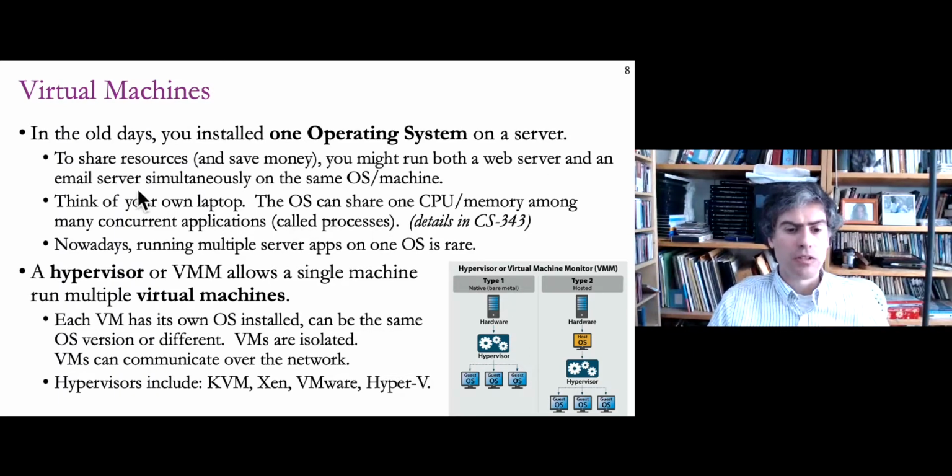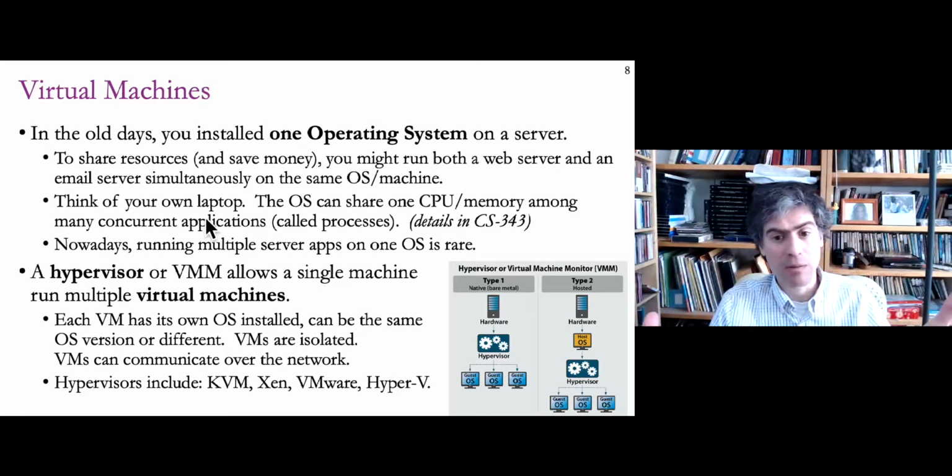And what you would do is you probably would want to share that machine with several different services, perhaps. Like let's say you had one machine, you wanted to run a web server and also an email server on that same machine because the machine was fast enough to handle those 2 things. You wanted to get the most value for that machine. The way you do that is to run 2 different processes on the same machine, right? So that's like what you're used to doing on your own machine.